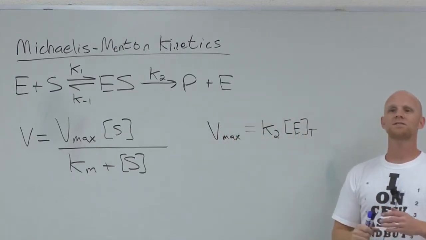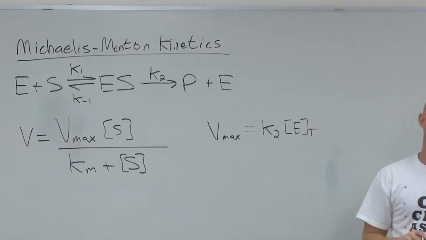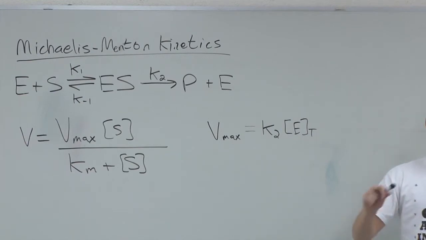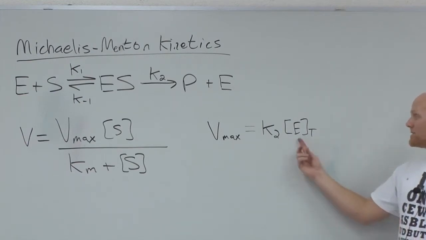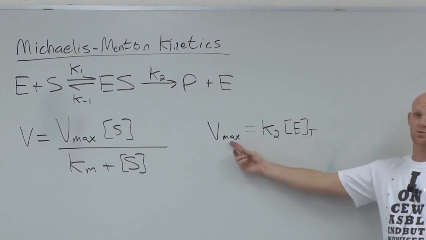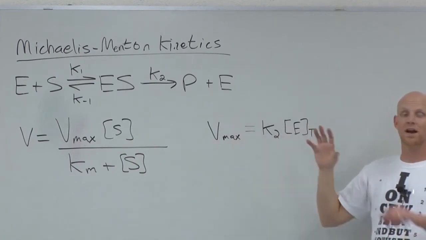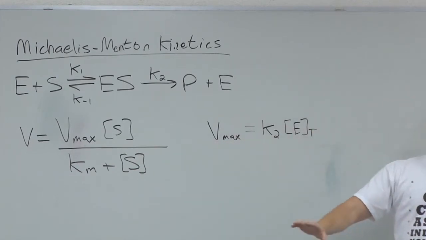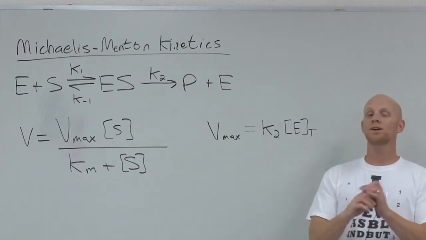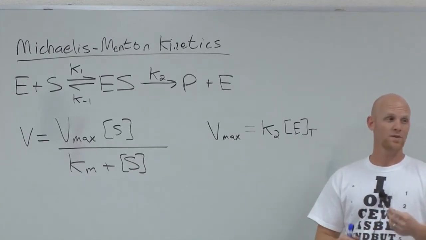So when we look at all these different graphs, we are looking at a single set amount of enzyme. We're never changing it for that one graph. Notice what would happen if I doubled my total enzyme concentration, though? Vmax would also double. Cool, so keep in mind there is that relationship, but on any one single graph, that's not what we're looking at. For any one single Michaelis-Menten graph or Lineweaver-Burk plot, we're looking at a single set constant enzyme concentration for that solution, or that set of solutions, really.